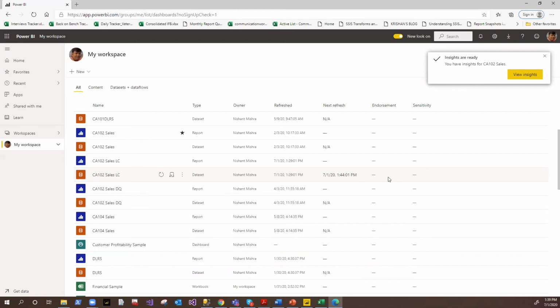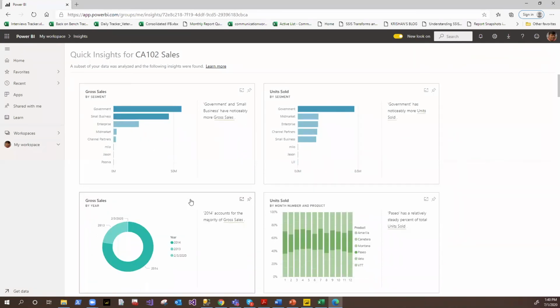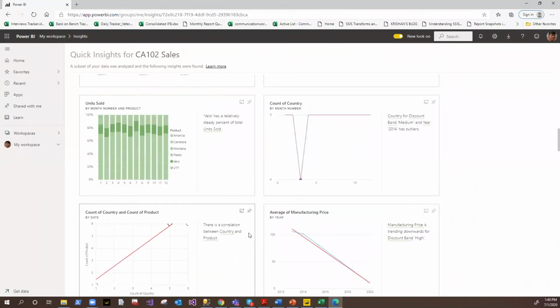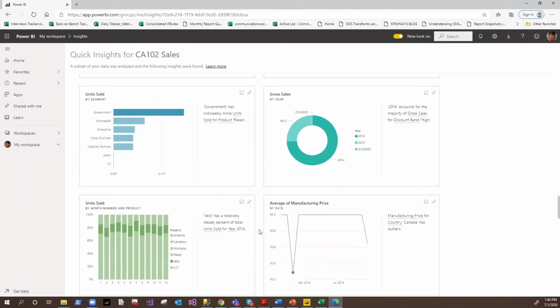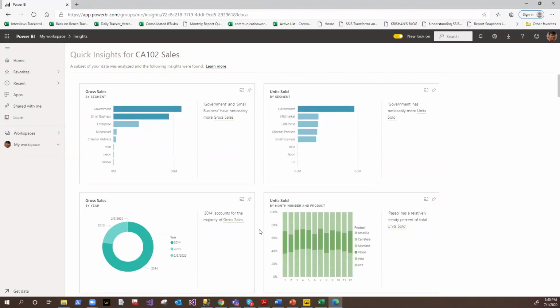So here we go, I think it is back to normal now. I'm in Edge. I just clicked on get me quick insights for this particular report, and it generated that. When I go to view insights, it shows me various visuals that are not there in my report. I haven't built those, but Power BI's built-in AI capabilities generate these reports for me. That is one of the cool features which I see with Power BI. Even if you don't have the reports, if you have the data sets, that's all you need.